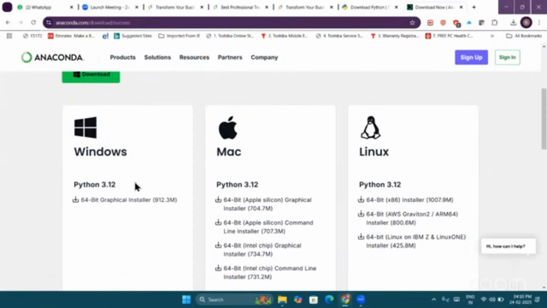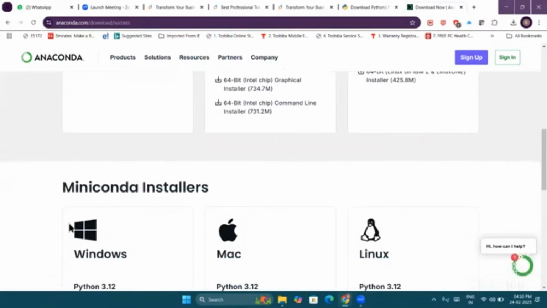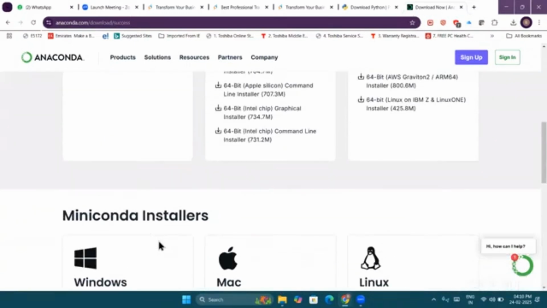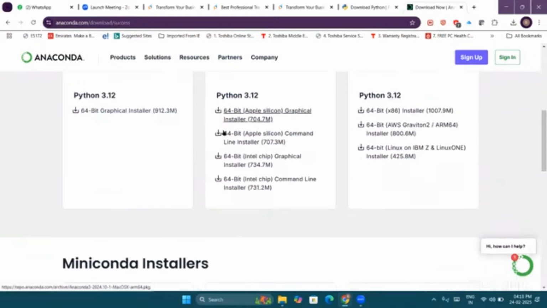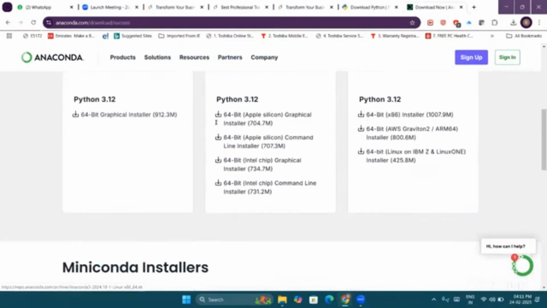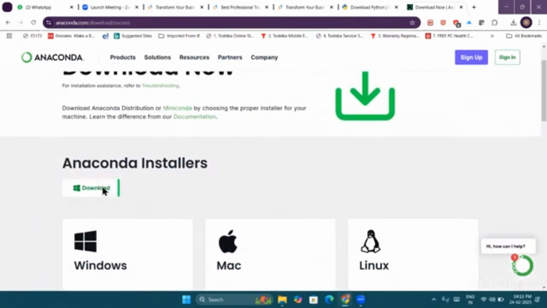Again, this is available for Windows. It is available for Mac. It is also available on Linux. Okay, it is compatible with all the operating systems. So whatever it might be, you can simply go ahead and click on download. You don't even have to go to the respective place. See, you just click on this green download button over here. It will identify what your operating system is and accordingly, it will download the correct version. Whether you're having a 64-bit or whatever it might be, it will identify it and download the correct version. You just have to click on download.